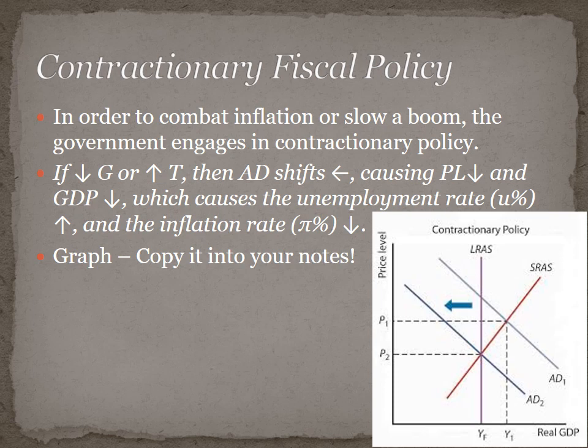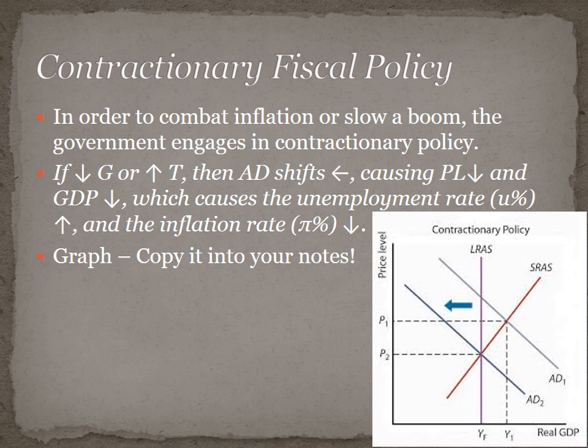Okay. The contractionary fiscal policy would be used if there are concerns about high inflation or to slow a boom. We'll talk about this. As far as I know, a Congress in the United States has never done a contractionary fiscal policy, never an intentional one. And we'll talk about that, but Congress is always eager to do the expansionary fiscal policies, but never does a contractionary fiscal policy. And we'll get more into that. But if they wanted to, this is how they would do it, right?